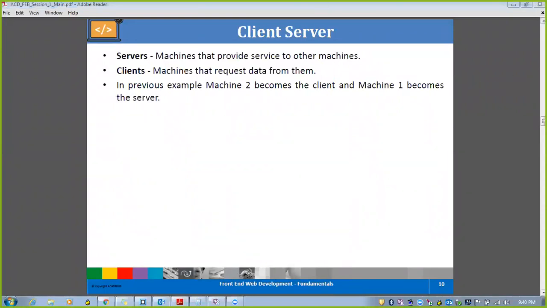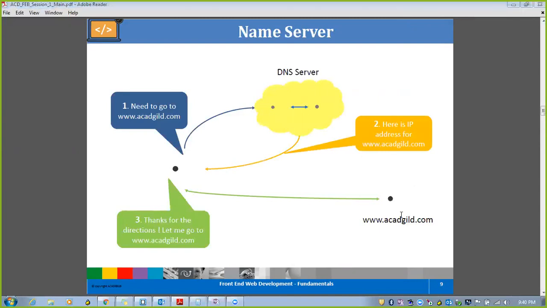Okay, so Alvin wants to know more about DNS. So Alvin, I will give you a little more intro on DNS. What DNS does is basically whenever we register a domain name, that domain will be assigned a particular IP address, and which gets stored into the name server. And as I said, it's a cluster of servers, and whenever we hit any URL, it goes to the DNS server and it looks for the mappings. It has all the entries, like for every domain there will be a particular IP address. It goes to that particular domain name, it searches in that index, and it gets an IP address. And once we have the IP address, it gets routed towards that server.